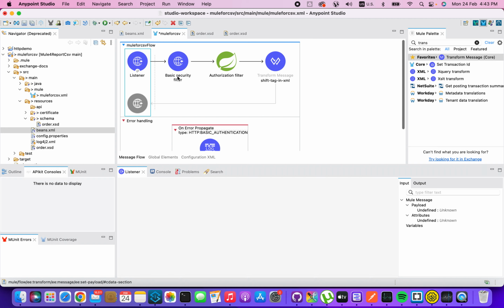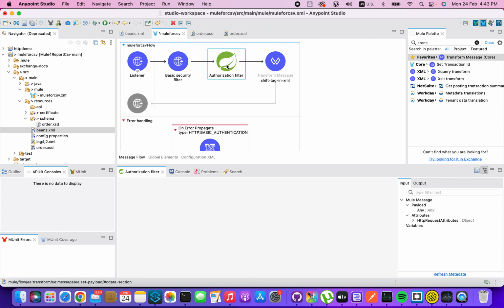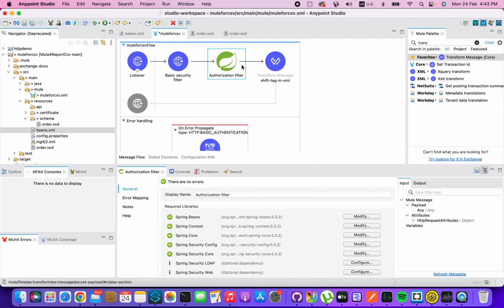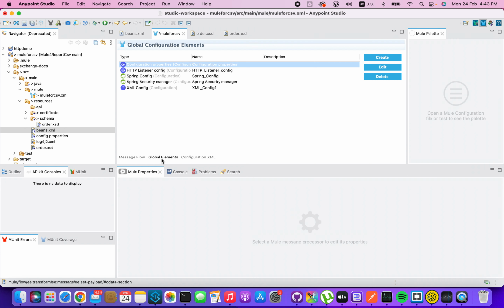After that, I have taken a basic security filter, for which I have used the realm as mule realm, and nothing else. The attributes are automatically populated. After that, I have taken this authorization filter. One good thing is that once you take the authorization filter, in the global element you will see these two elements enabled.